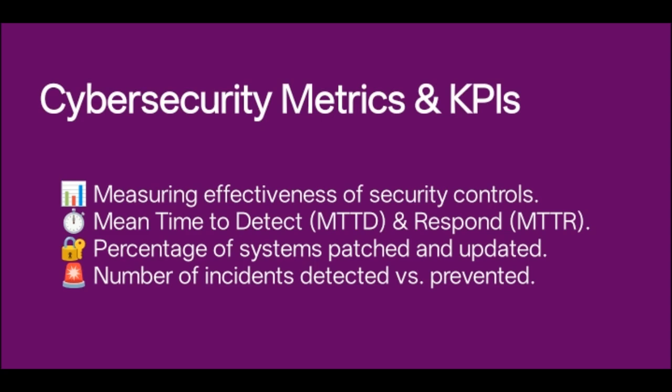Furthermore, metrics should be continuously reviewed and improved. Cyber threats evolve constantly. A metric that was useful 5 years ago may not be relevant today. For instance, as organizations move to cloud environments, traditional perimeter security metrics become less important, and new cloud-related KPIs, like misconfigured storage buckets or cloud identity misuses, gain priority.